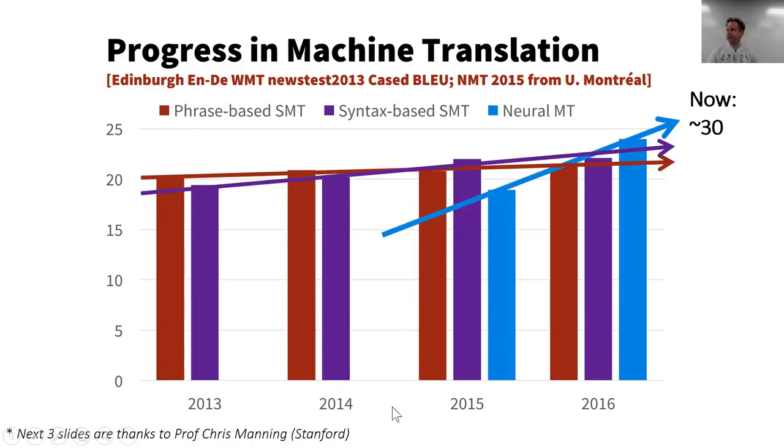Thanks to Chris Manning from Stanford for the next three slides. In 2015, Chris pointed out that neural machine translation first appeared properly, and it was pretty poor compared to the statistical machine translation approaches that use classic feature engineering and standard NLP approaches of lots of stemming and fiddling around with word frequencies and n-grams. By a year later, it was better than everything else. This is on a metric called BLEU. We're not going to discuss the metric because it's not a very good metric and it's not very interesting, but it's what everybody uses. That was BLEU as of when Chris did this slide. As of now, it's about up here. It's about 30.